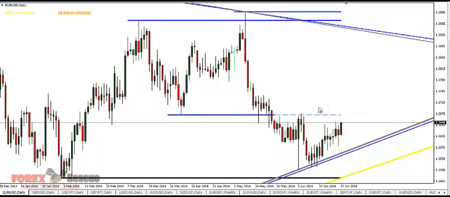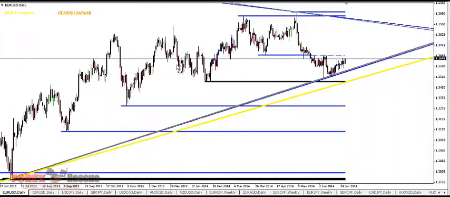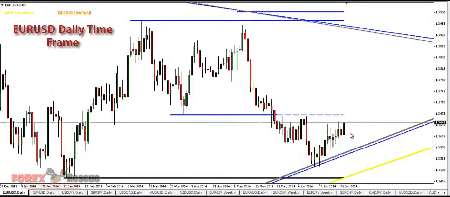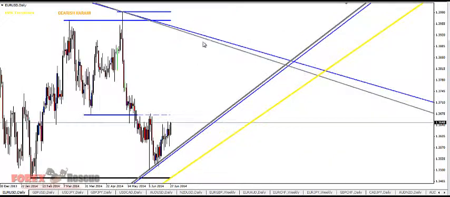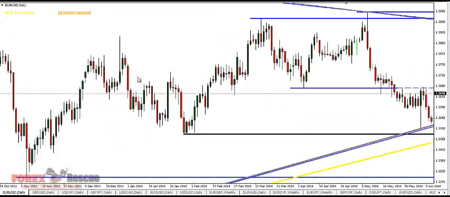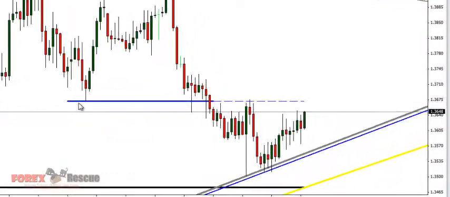This is the Euro USD pair. Now if you look at this pair very well, you can notice how price action has been playing out around this area. And if you notice now, there is a daily support turn resistance area, and you can see how price tested this area and bounced down, and you can see how price is gradually coming in. And so therefore, we'll be looking for a price action setup around this area here to go short.